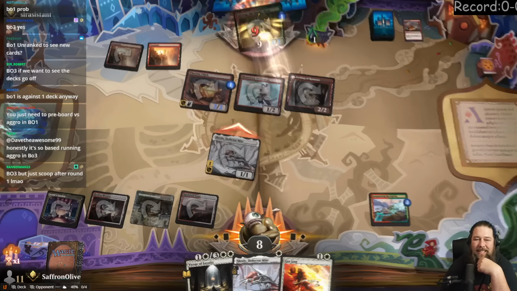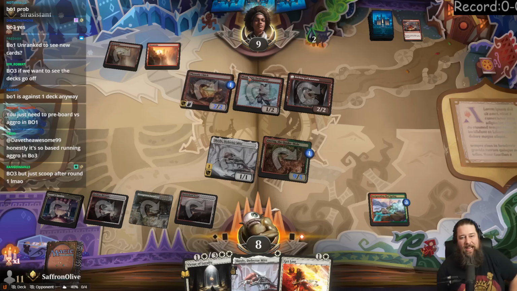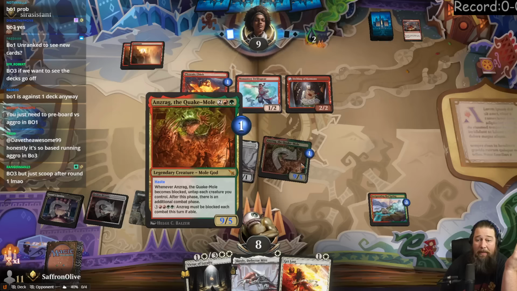Found it. To 9. I mean, this is a power Anzorag if we somehow were alive next turn, which the odds are incredibly low, but they can't do anything about it, right? If you block it, you die. If you don't block it, you die. You can block it 5 times in a row, it's still gonna die. It's gonna keep attacking until it eventually kills you. So that's the power of the Mole God.